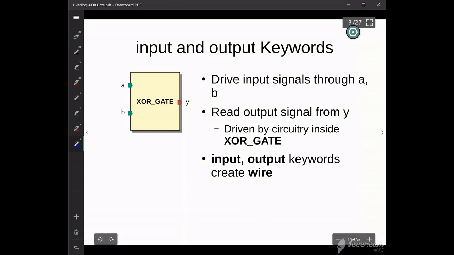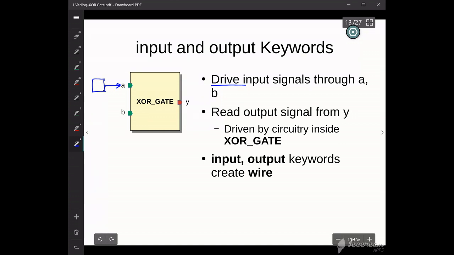By an input port we understand that there will be some circuit element over here that will be sending signals to this input port, or as is conventionally said, this circuit element is said to be driving these input signals.